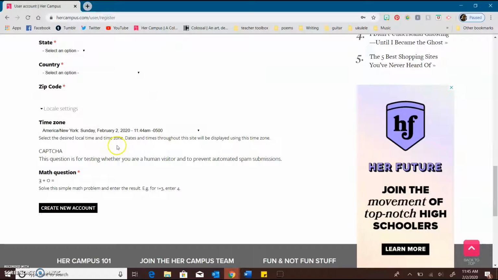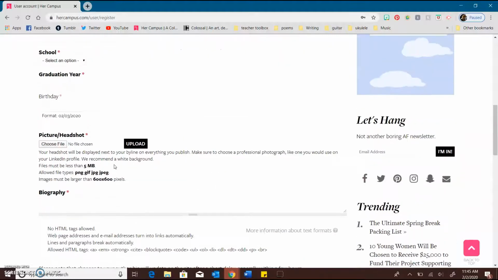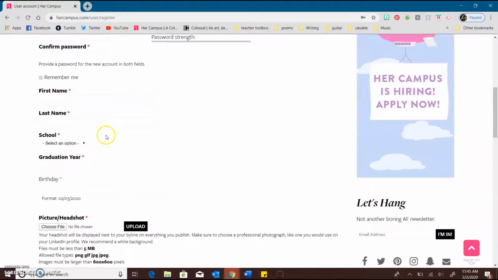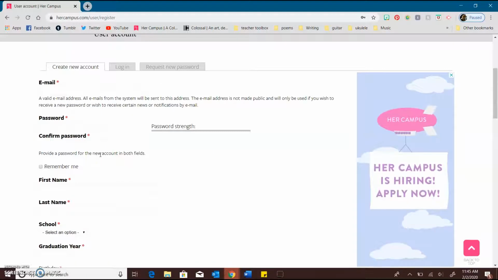Some more information about yourself, and then a little math question to make sure that you are not a robot. When you do your email, Her Campus likes to have a Gmail account if you have a Gmail. If not, you can definitely still use your Millersville email or another account, but I recommend Gmail.